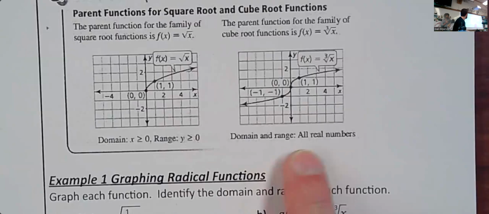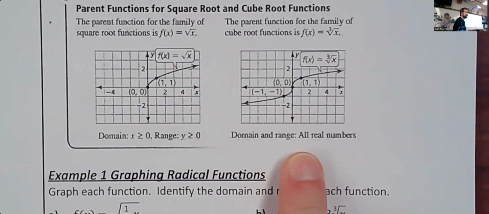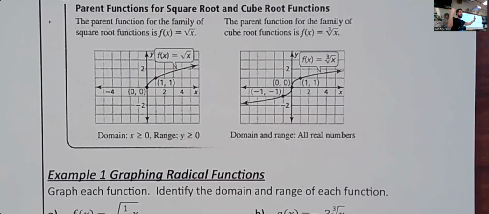Now over here, with cube roots, we learned that you can have positive and negative radicand values and still take the cube root of those values. Therefore, negative numbers work just as well as positive numbers do. And so the domain and range here will be all real numbers for any of them, because it's going to go left and right forever, and it will eventually go up and down forever as well.